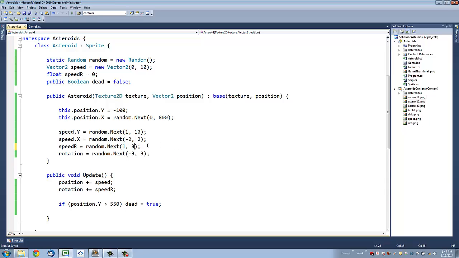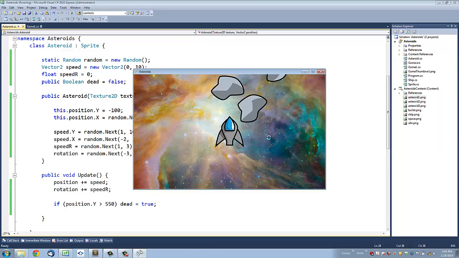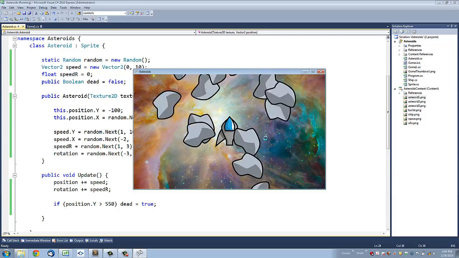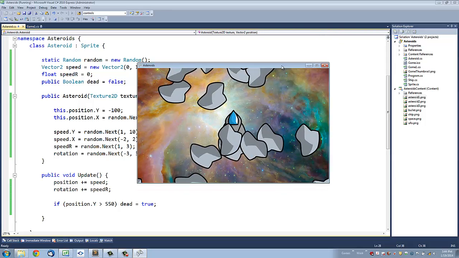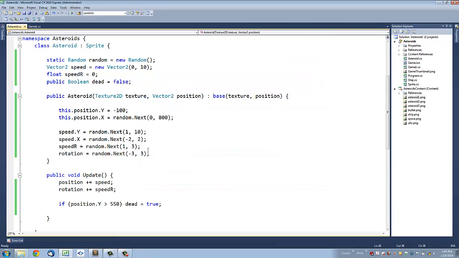If I make this 1 to 3, it'll actually give me 1 or 2, but not 3. In any case, just hit F5, and you'll see that these numbers are way too fast for rotation. Again, that's because you're telling it to spin at 1 or 2 radians per update, and the game is updated 60 times a second, and that's just way too fast.